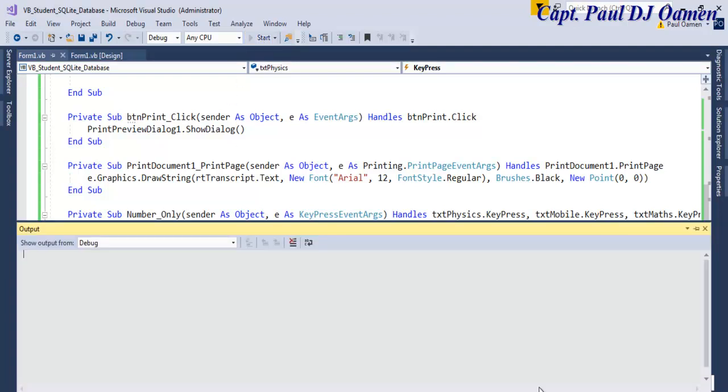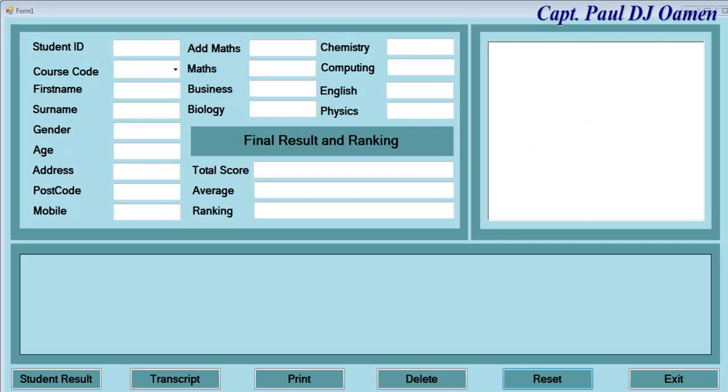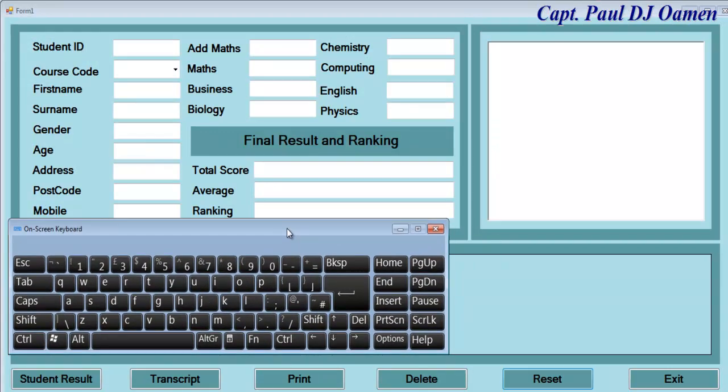So let's see. Okay, I'm going to use the on-screen keyboard to check. Okay, so that is working, we can enter numbers in there. We cannot enter any other value, so that's fine. Okay, so close that.